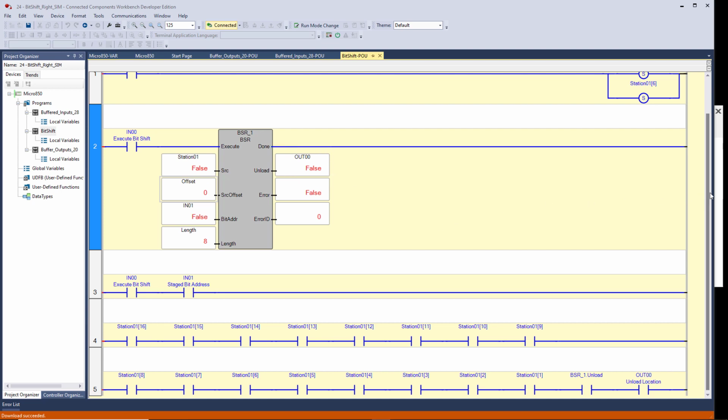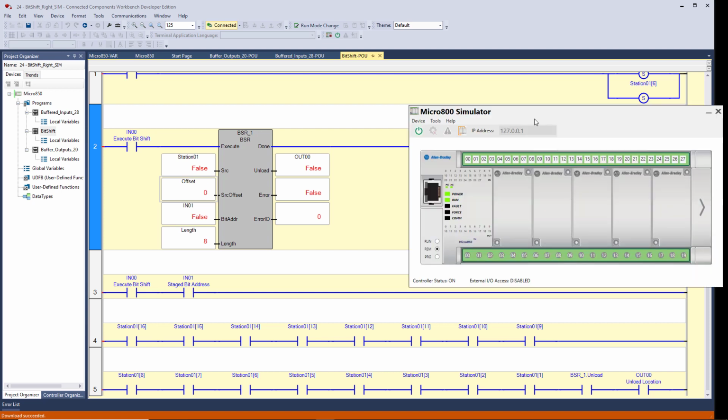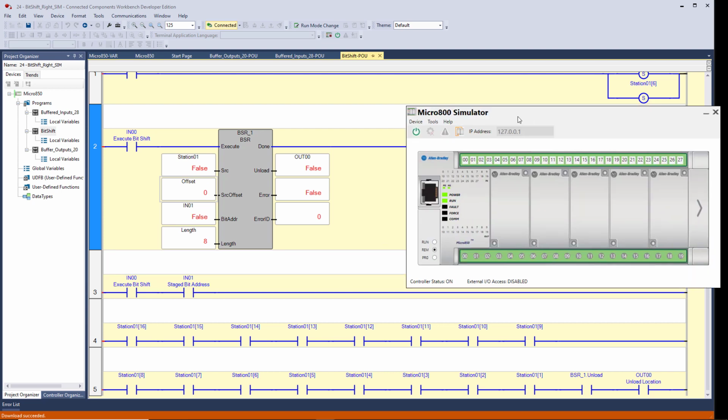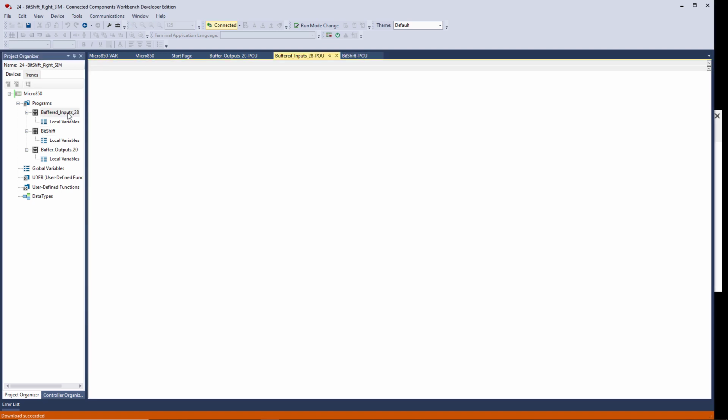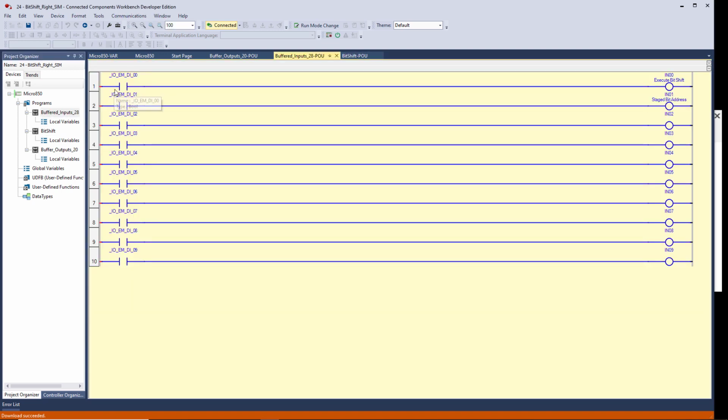So let's bring up our simulator, and I'm going to have it right here simply because I'm not blocking anything. As you can see, there's nothing there to block, and there's not enough space left on the screen to show it, and I wanted this as large as possible on your screen. So right now, if I toggle input 0 right here, now what you don't see is we have buffered inputs, and we're taking the actual hardware input 0 and basically translating it or transferring it to IN00.